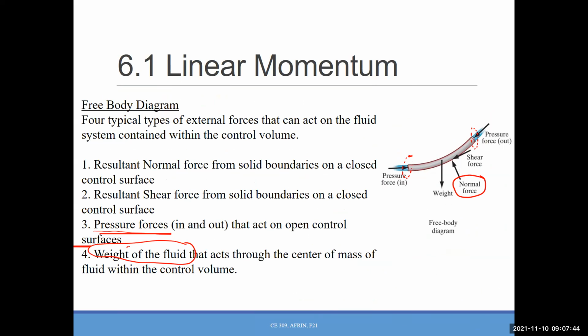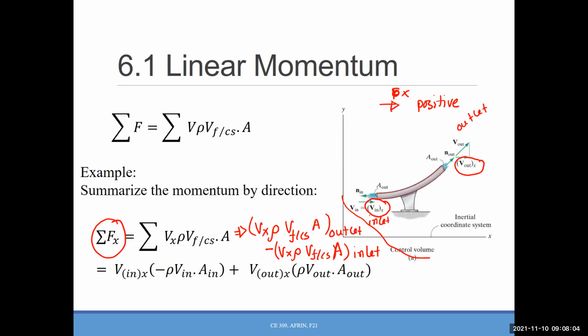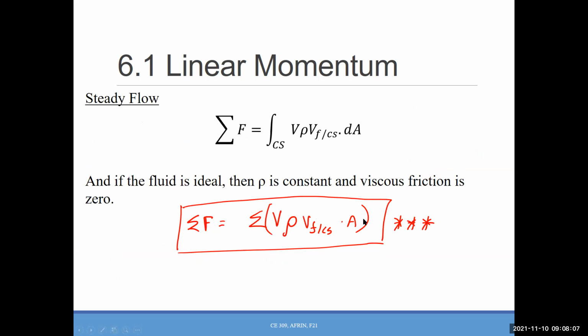And if there are some external forces, Newton's second law says that the summation of external forces should be equal to the momentum change in the whole system, right? So for fluid, that's what we will do. And then we came up with this equation, and we simplified that equation for steady flow and incompressible fluid. Most of the time we will see this equation because in fluid mechanics here in CE 309, we will not deal with unsteady flow. Everything should be steady. And most of the time we will deal with water or something like that, so that is actually incompressible fluid. So we will use this equation most of the time.